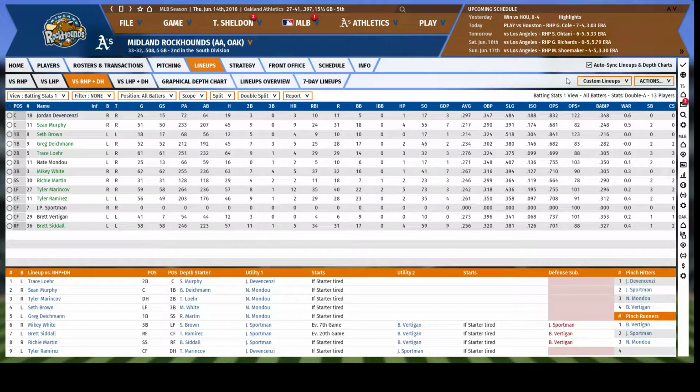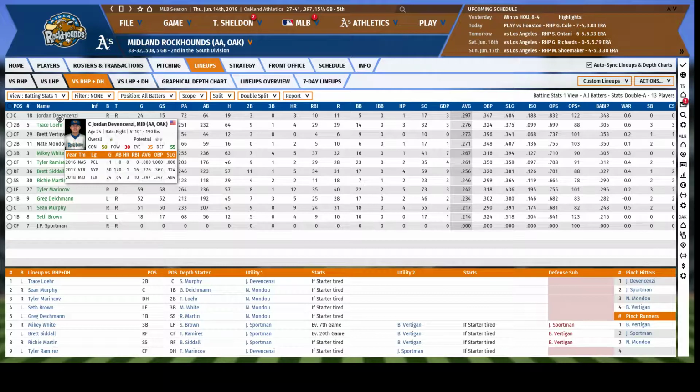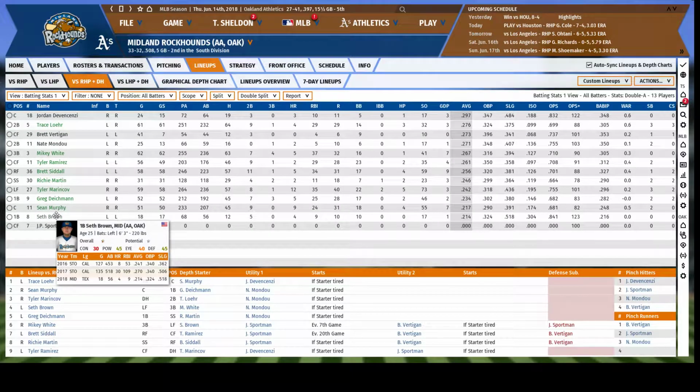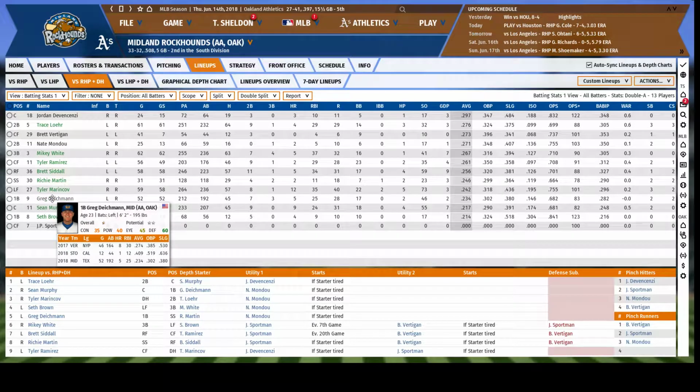Then we're going to go to position players and take a look and see who's been outstanding. I mean, sorry, we've already looked at the outstanding guys. We're going to take a look at who's been struggling. So, what am I doing? So we've got Seth Brown. He's got a batting average of .214. But the guy with the worst WAR is Greg Deichmann.